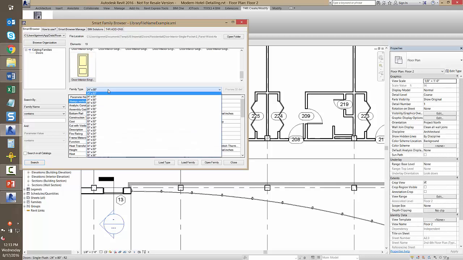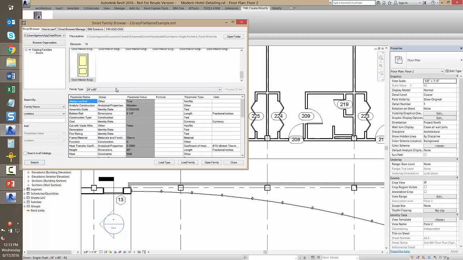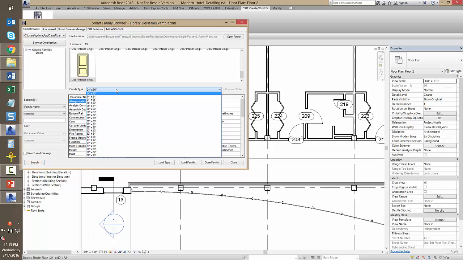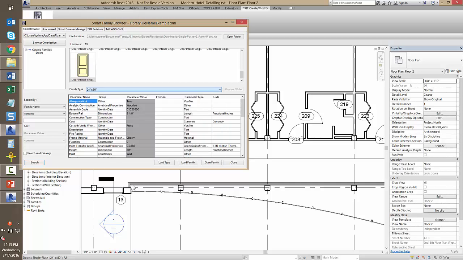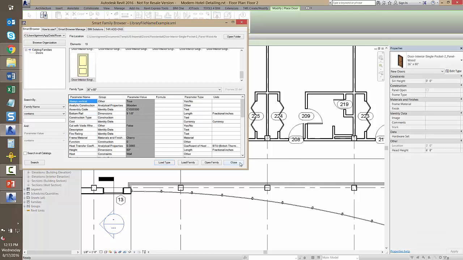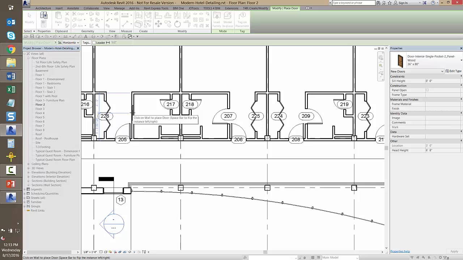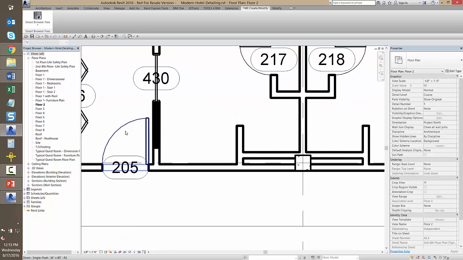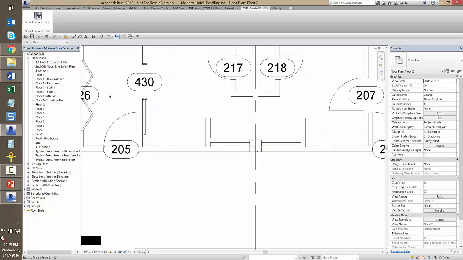Right here you can choose the family type that you want to use. I'm not sure that's the pocket door though. It might be. But here you can pick from the types that you want to go ahead and insert in the file. So maybe I want this to be a 36 by 80, let's say. And I can go ahead and load the type here, or I can drag and drop as well. You can also load the family, which will bring all the types in. So you have a choice over that. I'll go ahead and click Load Type. And I can go ahead and place that in the project. So there's my little pocket door.